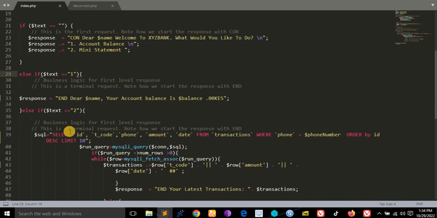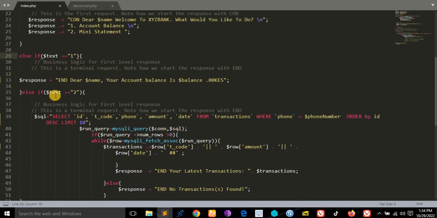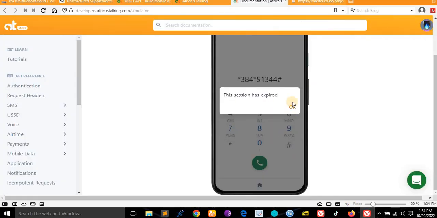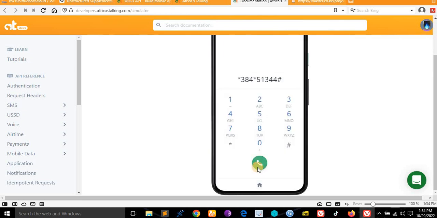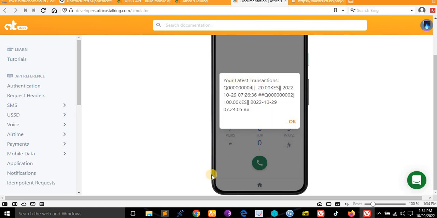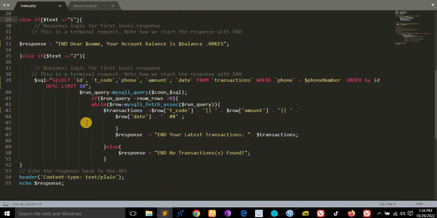You see, good. And else, instead of putting 1 here, if they put 2 like this, the session has expired. Let me go again. If they put 2 there like that, your transactions are this one. So it is getting the data from this database, the transactions, and putting a limit of 10 transactions.